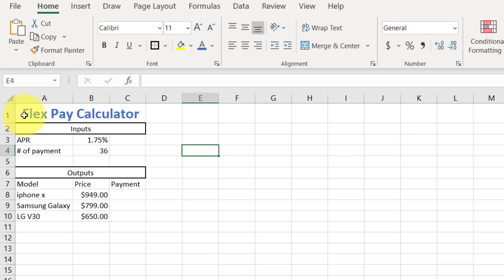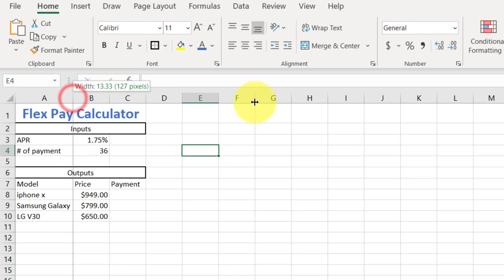Now, sometimes you have to be careful, because if you've typed a whole bunch into cell A1 and it stretches way out, it will resize that column way too big. But here, it understood that cell A1 is actually a merged cell, so it didn't pay that any mind. It just went looking on down and said, well, A2, that's also a merged cell, so I'm not going to pay that any mind. But it looked at cells that were individual cells, and it saw Samsung Galaxy, and it said that looks like the largest piece of text, and it expanded that column to fit that exactly.